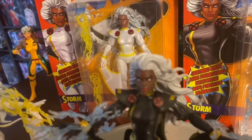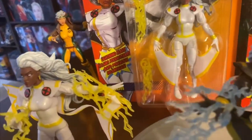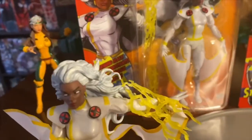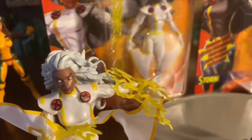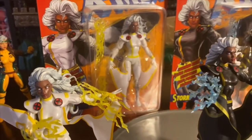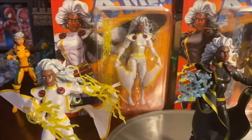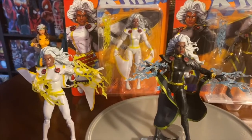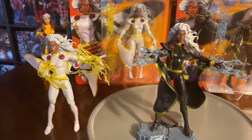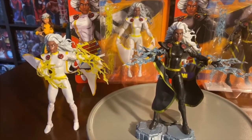And then if you're looking at the Marvel 80-year Storm, with the white outfit, traditional X-Men outfit there, her hair has some gray tones in it, so it's really different as far as hair, but it's pretty much the same scale. Both of them are very similar in scale. If you ask me, I definitely like this new look.